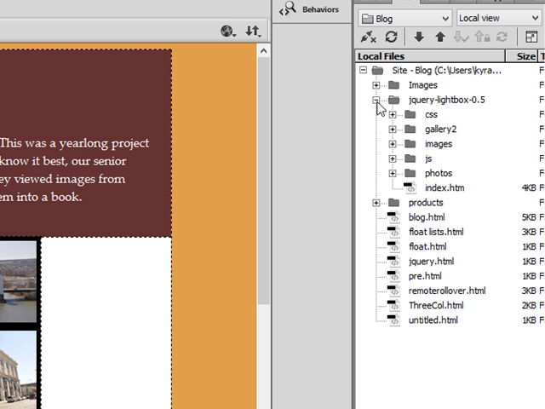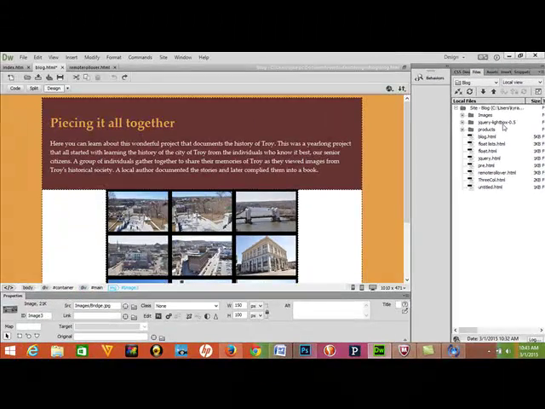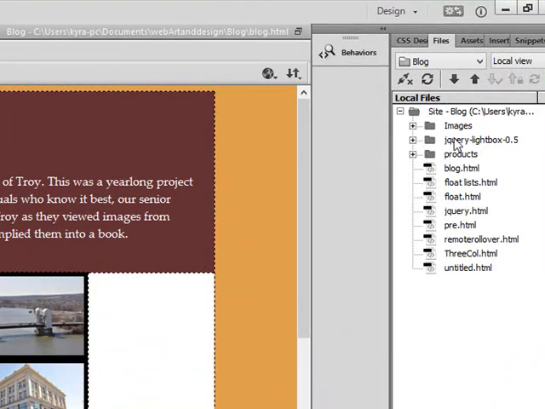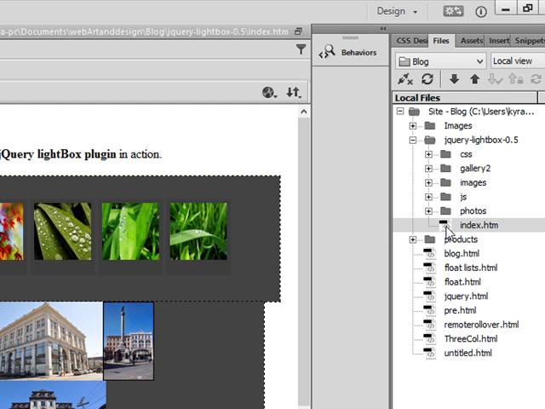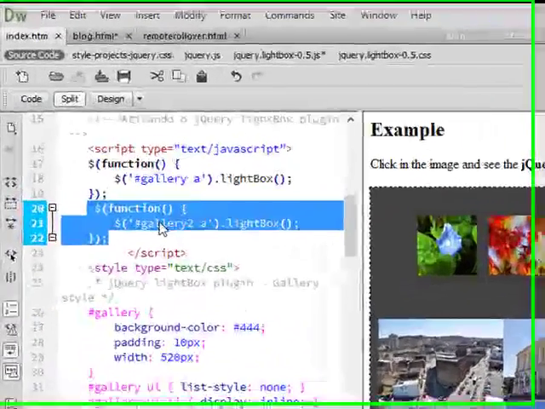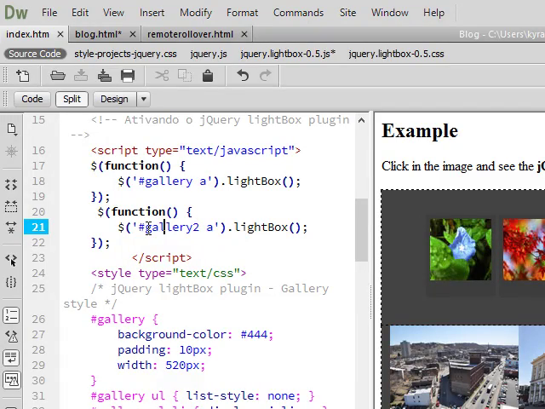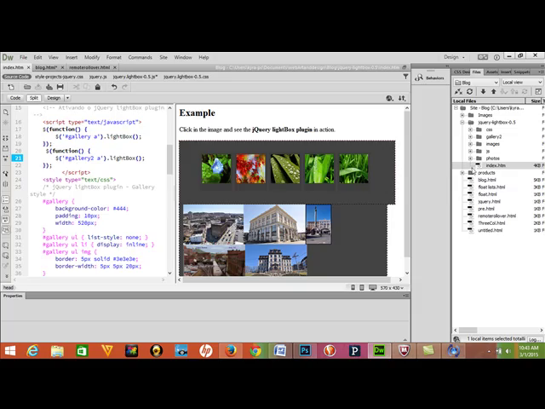The other option, like what I've done here, is copy the whole folder and paste the whole jQuery folder into your root folder. And this has its kind of downsides as well too. Not really a big downside, it's just what I'm going to cover in this video. What we did in the last video is if I wanted to use their page and add my second div to it, it's really no problem at all. All I need to do is add a tiny bit more script and just change the name of the ID to whatever the name of my div with the ID is, and then it's going to target it. No problem.